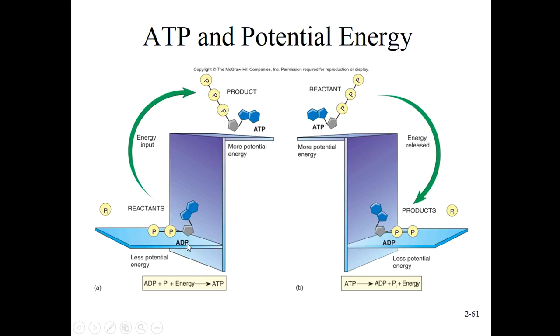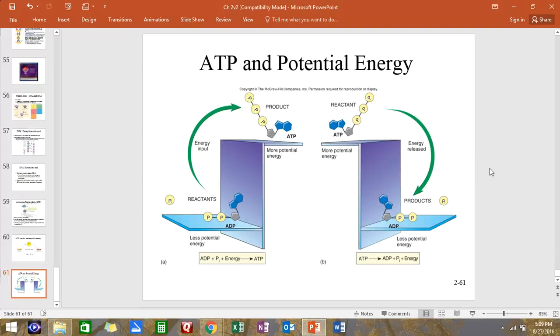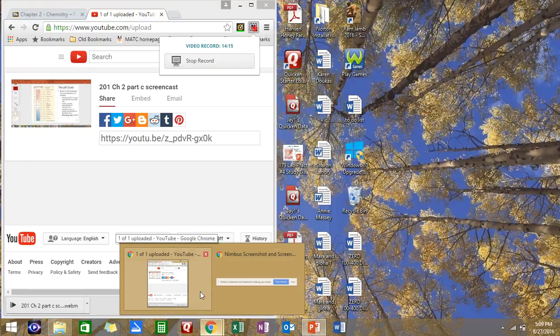Here we go. This is how ADP is converted into ATP. Notice that we have to put a lot of energy in to make the product. This is an endothermic reaction, right? It requires energy. This happens, by the way, inside of our cells in a tiny creature called a mitochondrion. We'll talk about that in the next chapter. And then now that we have the high energy ATP, we can degrade it through hydrolysis to release the energy for movement or for a heart contraction or to secrete some product. All right, please review the last part of Chapter 2, and I'll see you back for Chapter 3.